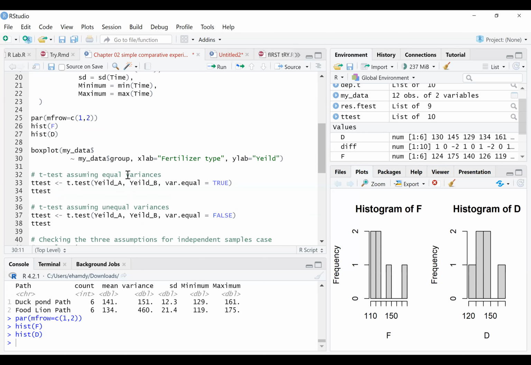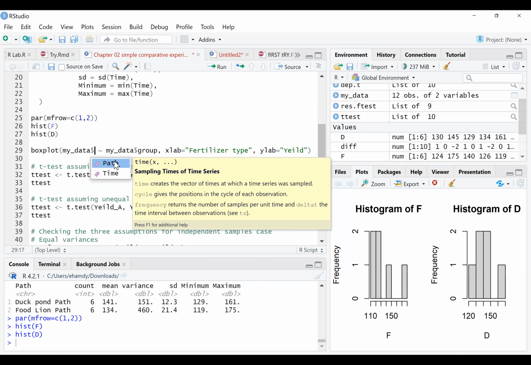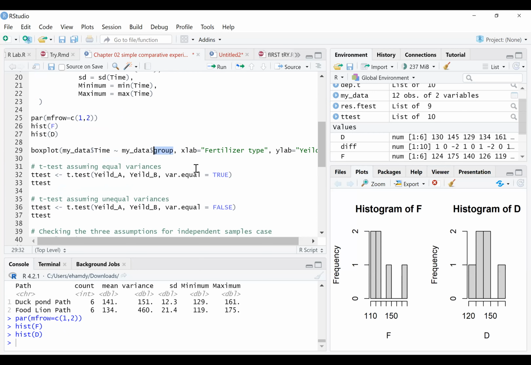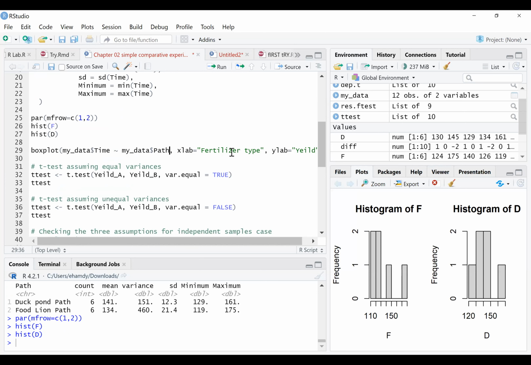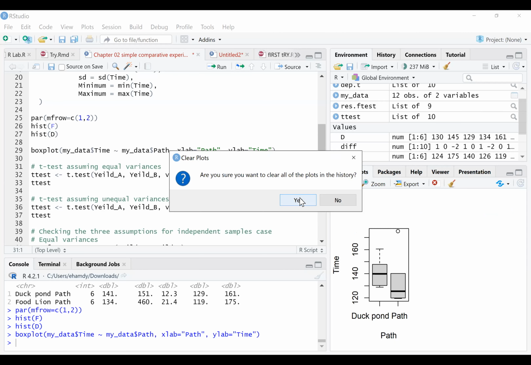It's much better than the histogram. The numerical variable is time and the other one is path.